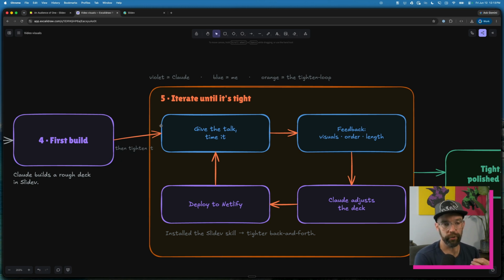So I took the first build and the first thing I did, I will say, before I even tried to speak on it, I should have just jumped right in and tried to speak on it. But I care so much about the visuals that I decided to do a little bit of visual tweaking. So really what I should have done was have an interim step of, all right, this is really messy, I want to tighten up the visuals first, but that also, to be honest, feels like a distraction. So what we did was this first build, and then I had Claude deploy it to Netlify.